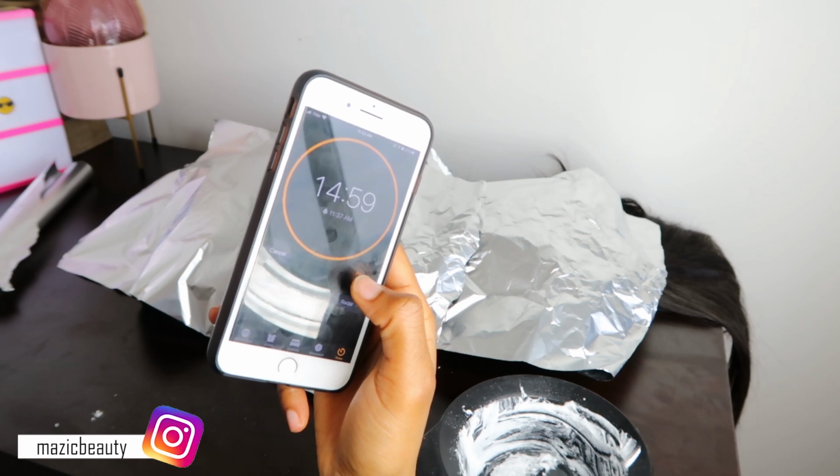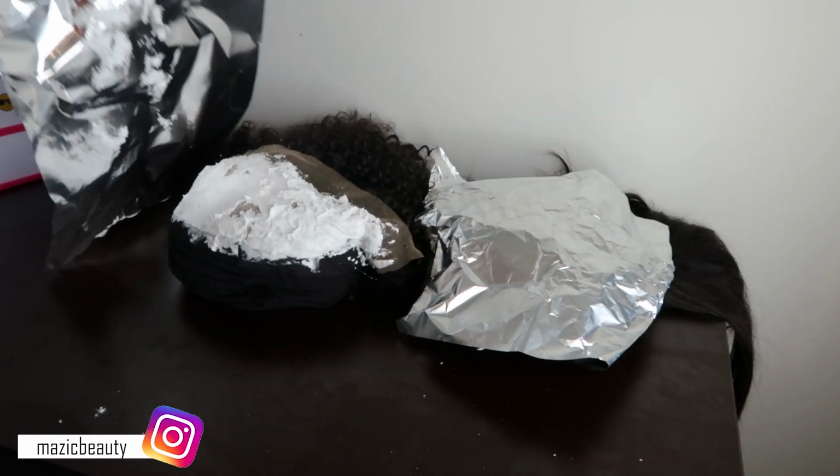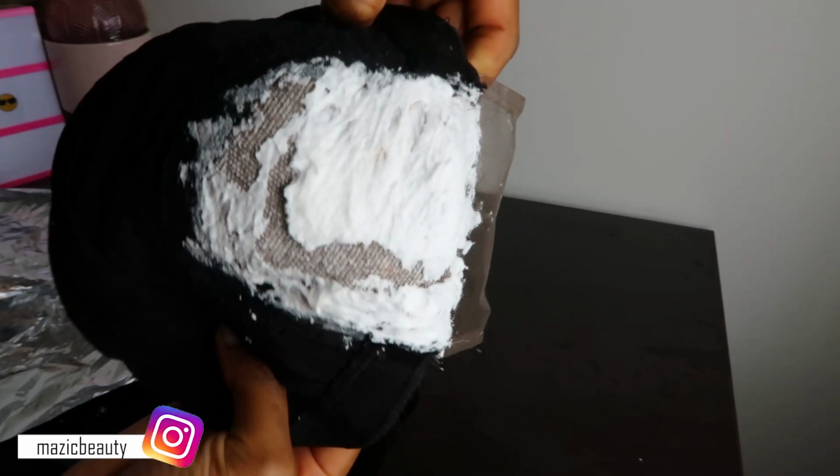I also set the timer for 15 minutes, and after 15 minutes it's time to wash, and this is exactly what it's looking like.